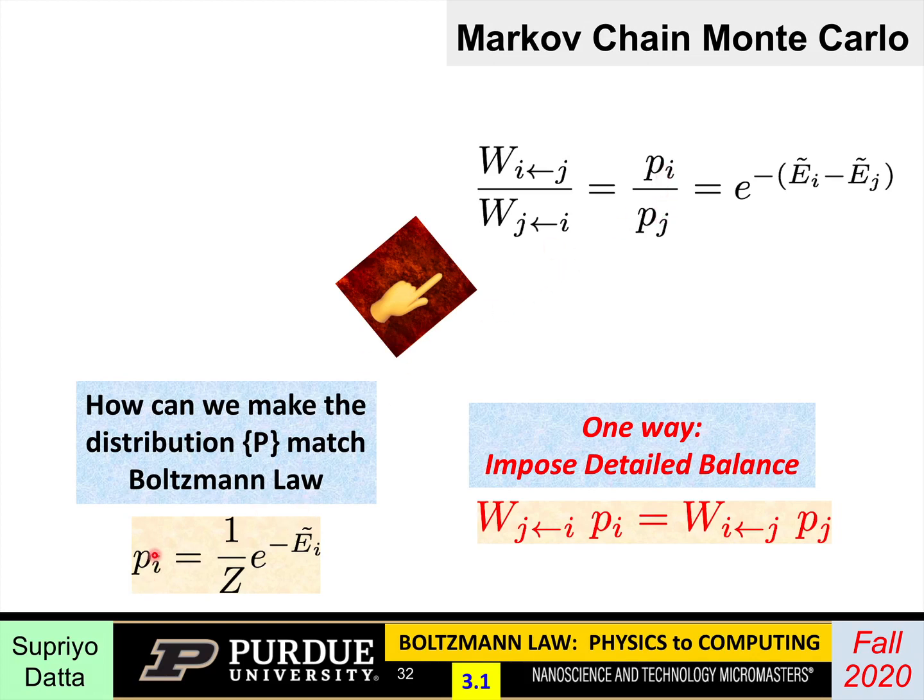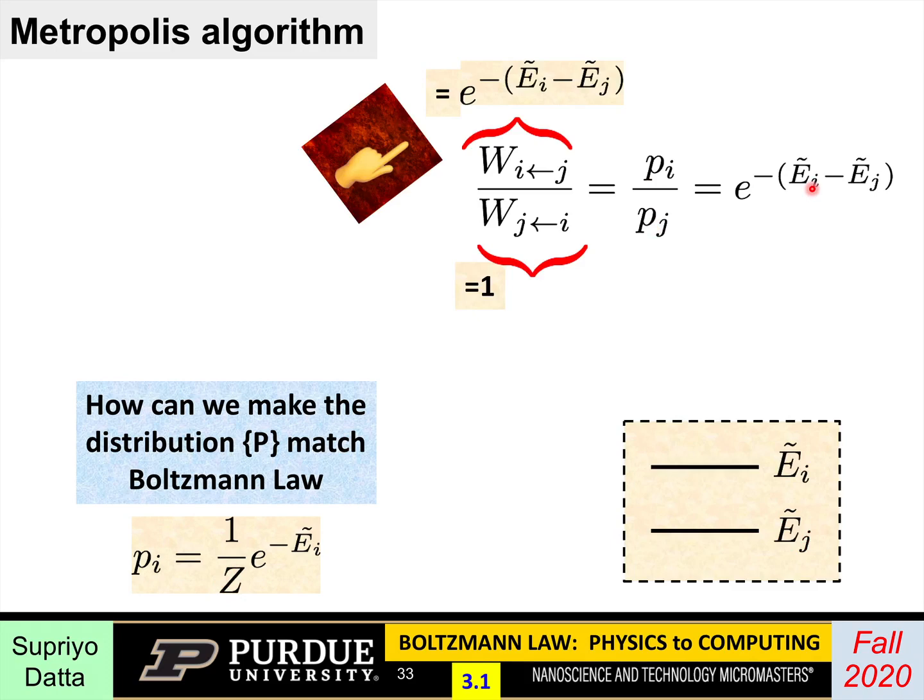If you had asked me what is Pi, I would have to go and calculate this constant to make sure everything adds up properly to 1. But if you just ask me the ratio, that I can write down if I know the energy function. And this is something that is very useful when doing these sampling techniques. There's a very well-known algorithm that is widely used in statistical physics. It's called the Metropolis algorithm.